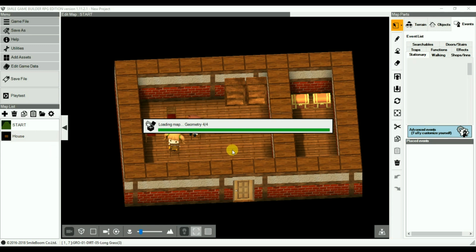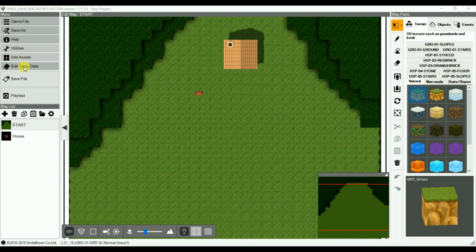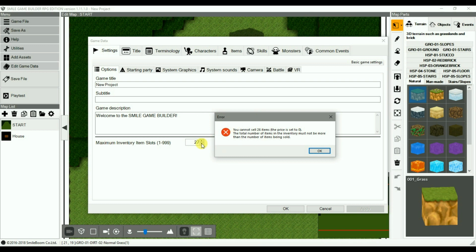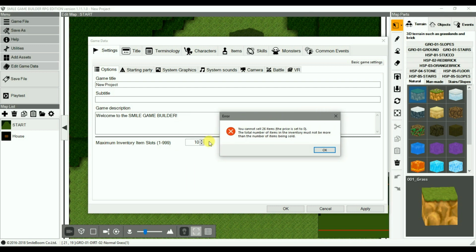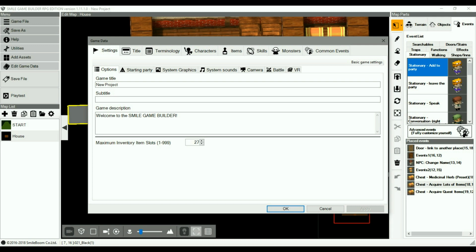Another new feature in version 1.11 is inventory slots. This is for when you want to have a limited number of items at any given time. Now in the edit game data settings, you can see this maximum here. Unfortunately, there appears to be a bug at the moment where you can't set it to below 27. It'll throw this error. And Smilebloom is aware of this, and no doubt they'll put a patch fix at some point. So for now, the maximum number of items the party is allowed to carry is going to be 27.